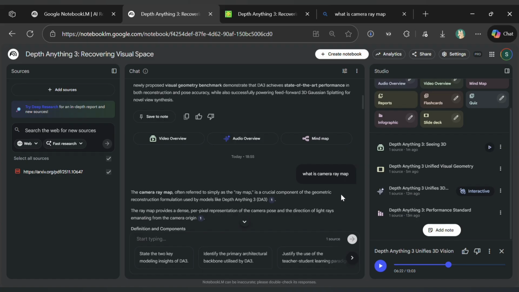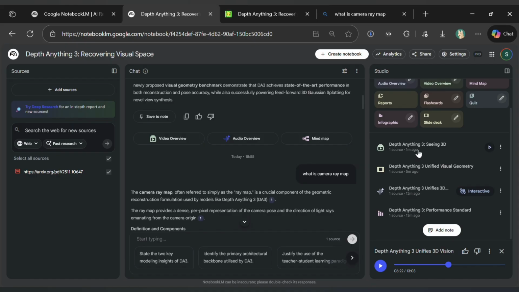So they are using multiple images to construct a 3D model of any object or any monument. They are not using any neural network to understand how these images are attached to each other. They are using the model to predict the depth map and the camera ray map, and they are using mathematical expressions to stitch all those different images' depth maps together. So by this they are able to create a 3D model.